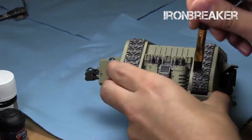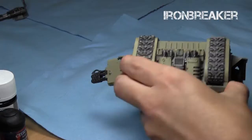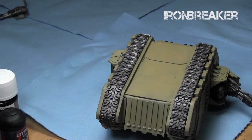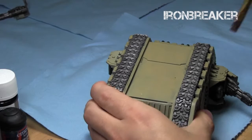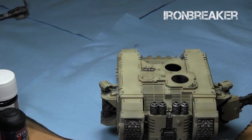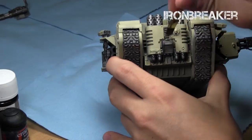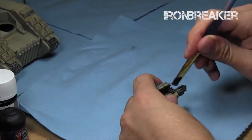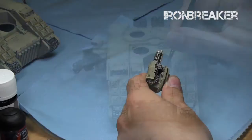When it was done and dry, I gave a very quick large dry brush of Ironbreaker to all these areas. It'll give it a nice dusted appearance — great on the tracks especially, which have a lot of recesses and raised parts, as well as the guns. It makes them really stand out and all those edges will pop, especially when hit by a large source of light. It gives a lot more realistic appearance for a slightly worn-down tank, while still keeping some shine to the metallic areas. Here I'm dry brushing the gun with just a large brush.